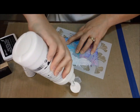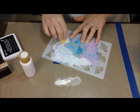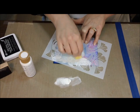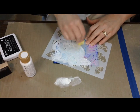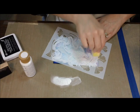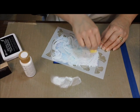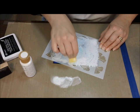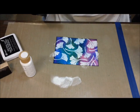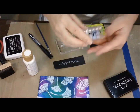And I'm just pouncing it all over kind of lightly. You don't want to squish it down, otherwise it squishes underneath your stencils. For those that don't know, I used to do that all the time. I would think that I needed to put it on there harder so that more would get on there. Yeah, no, you don't have to do that. Just lightly pounce it on there. It's better to do it lightly multiple times than to just think you're going to get away with doing it once, squishing it down, and then be done. It squishes underneath your stencil. That's a tip for newbies. Those that already know, be patient. I didn't know. I had to figure it out. So there we go. See, I'm just pouncing all over, lifting it up, and I definitely like that contrast. Really, really cool.